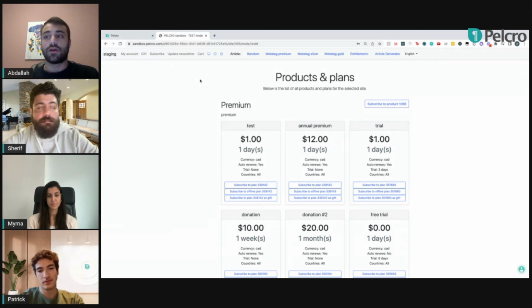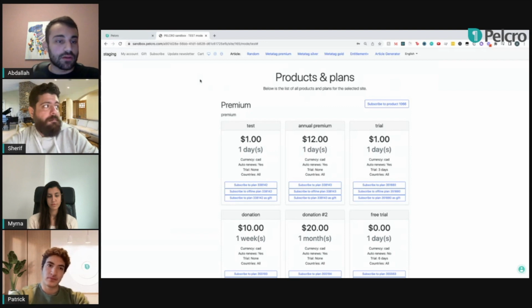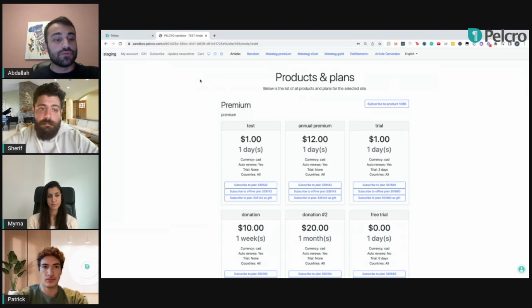Okay, so on to the second point: managing members from the UI, or self-serve member management. I just want to preface this with, let's say I am the owner of a company and I go on a newspaper website or magazine, and I want to purchase a subscription and grant access to all of my employees to be able to consume the content.